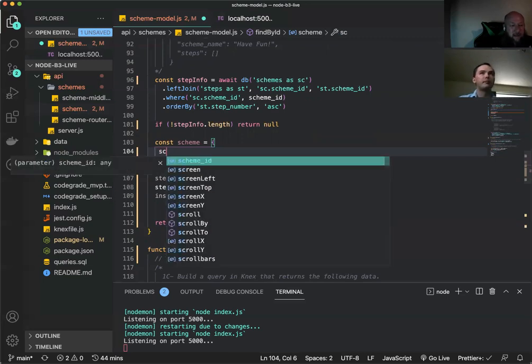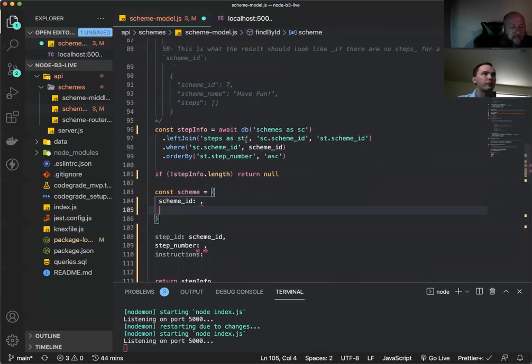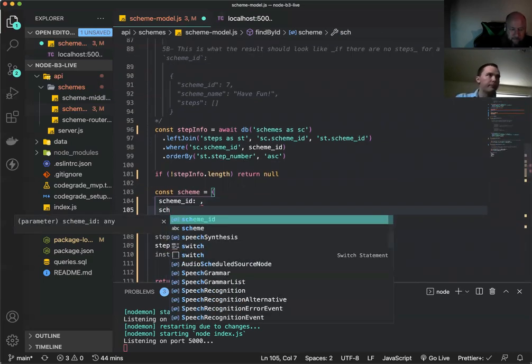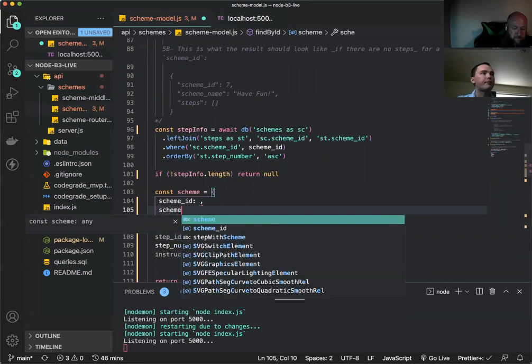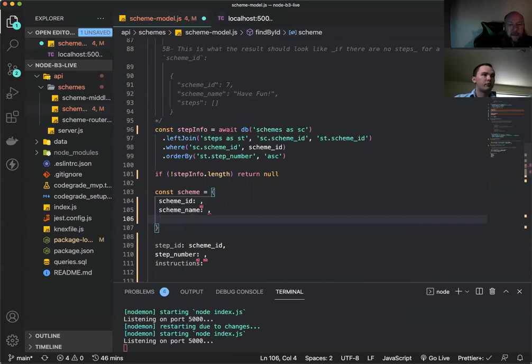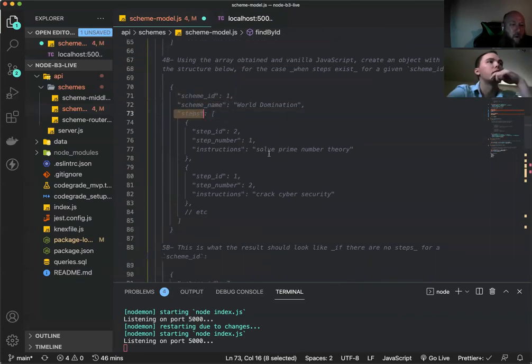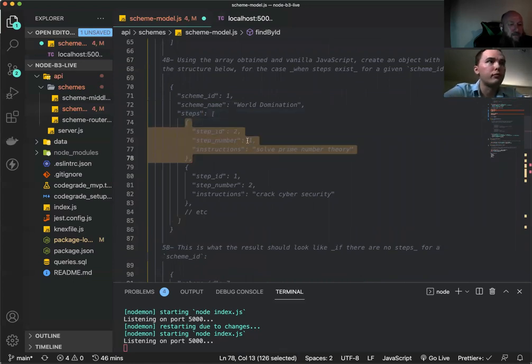So let's try this again. Scheme ID, then it's going to have a scheme name, and it's going to have steps, which is an array. So this is the structure that we want right here.